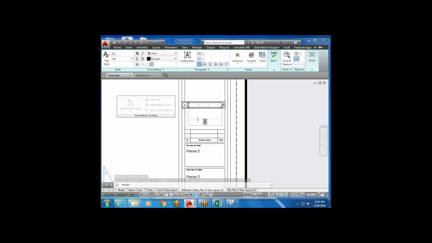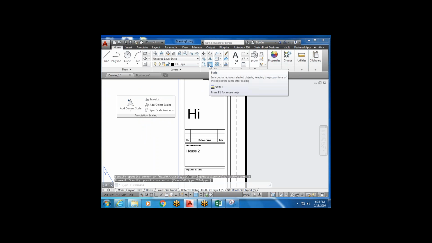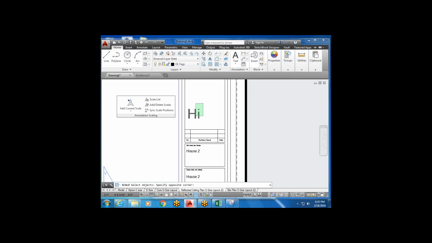So just to start it, because I don't want to have a bunch of big text, I put a few letters like hi, and then I can go back and change the scale. So I left click out. Then I come up to scale, left click scale, left click the text, hit enter, and I usually pick the corner point. I don't have a snap on right now, but it might not even snap to it, but I just visually align my crosshairs up. And having a base point reference allows you to scale up and down.